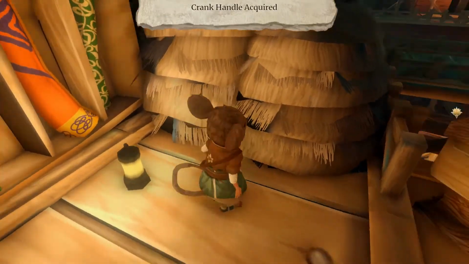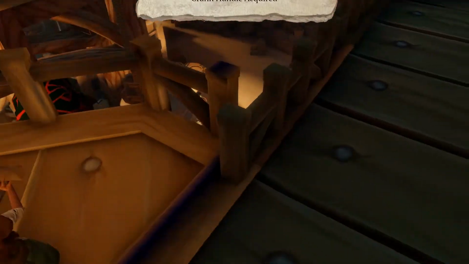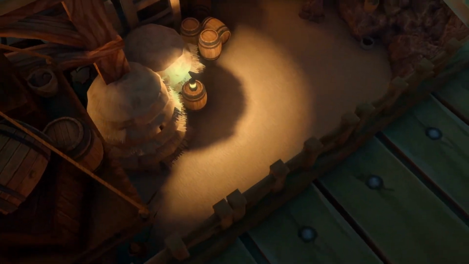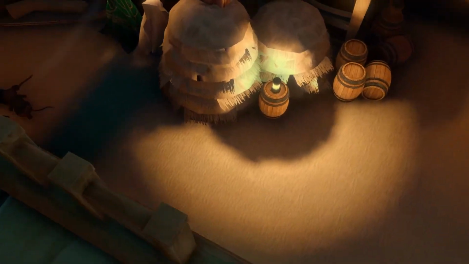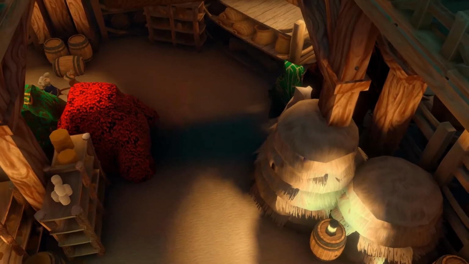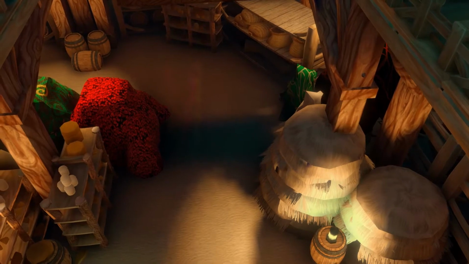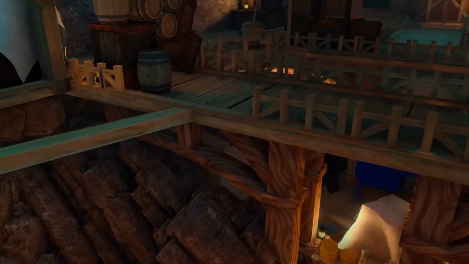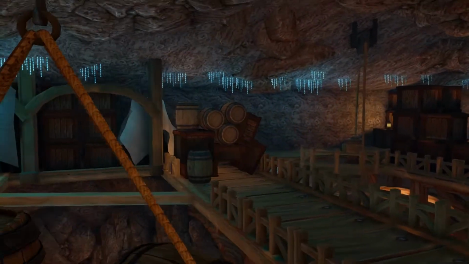What's that? Crank handle acquired. Okay, so I can literally just put that in there, lift that up. It's like in Amnesia games, we got to get the crank to unlock the door. I feel like maybe we should be lowering these things once they've got through, maybe just to make obstacles for the rats and all that.